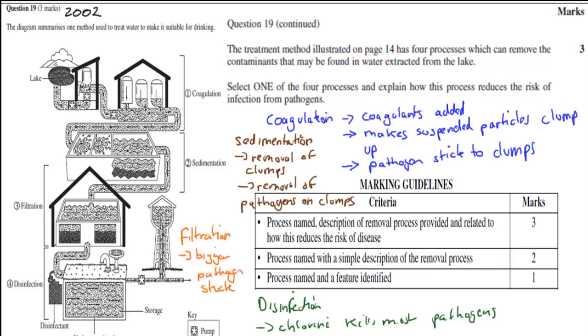Welcome back. The marking guideline says, because the question says select one, so obviously you've only chosen one, not four. Select one of those processes and explain how this helps reduce the risk of infection. So explain means, if you have this actual stage, how does that help? Don't just say this stage helps, but how it helps. The marking guideline also gives you more detail in terms of how you should have answered that question.